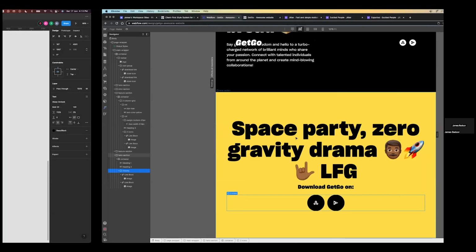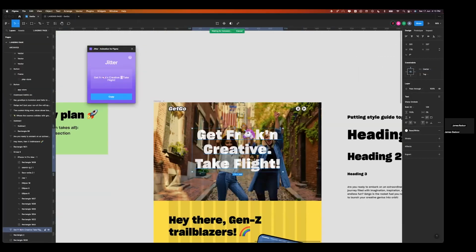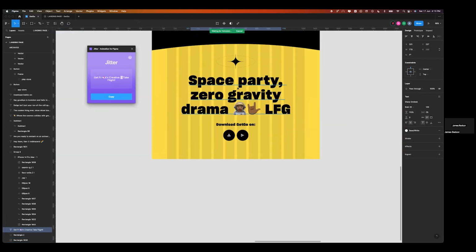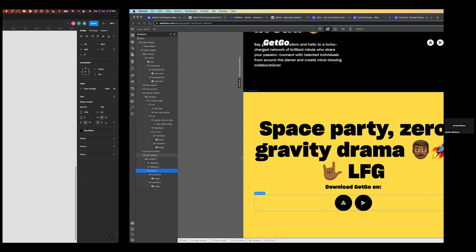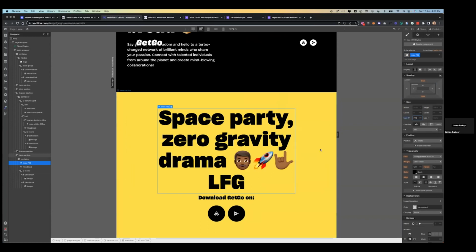Now, one thing I want to note is that this text and the hero text has a maximum width of 799, right? We want the design to be consistent. So what I'm going to do is, for heading 1, I'm actually going to add max 799, right? So all I'm going to do is add a maximum width of 799 pixels.